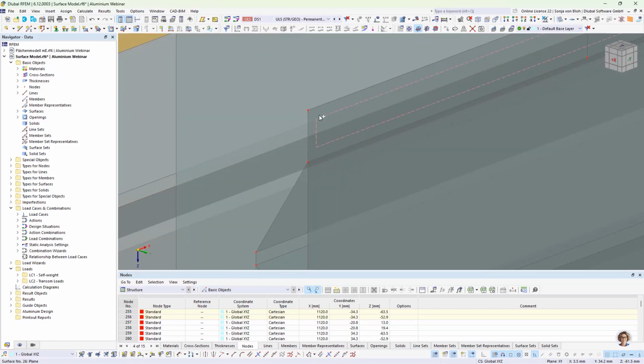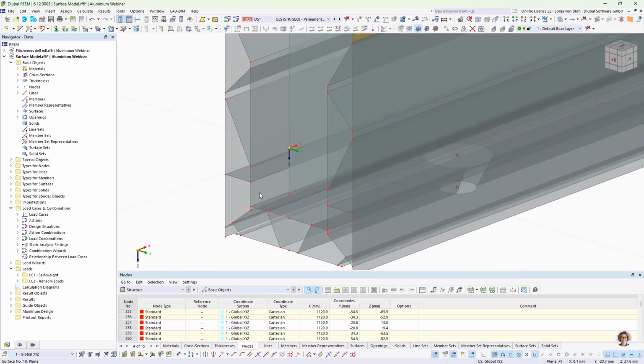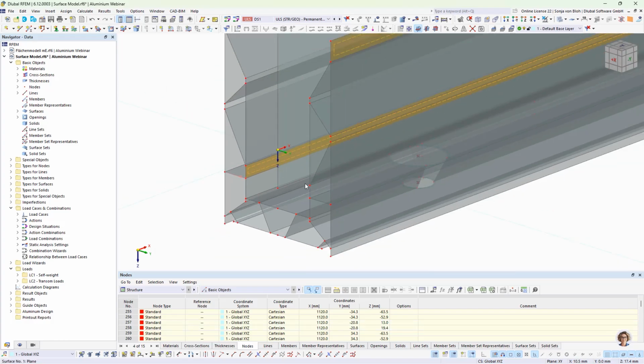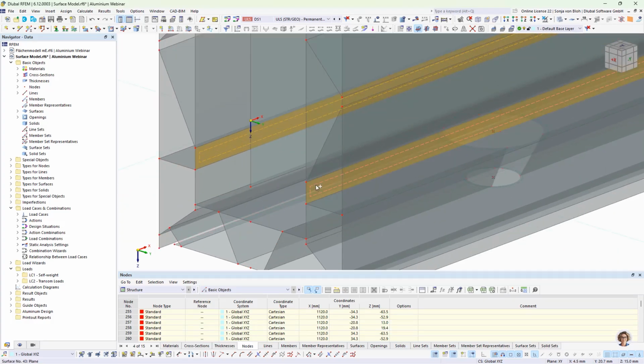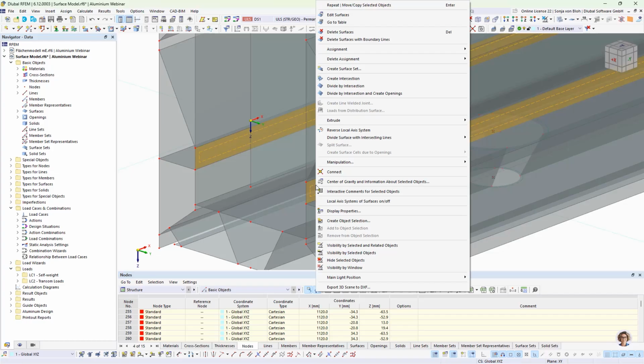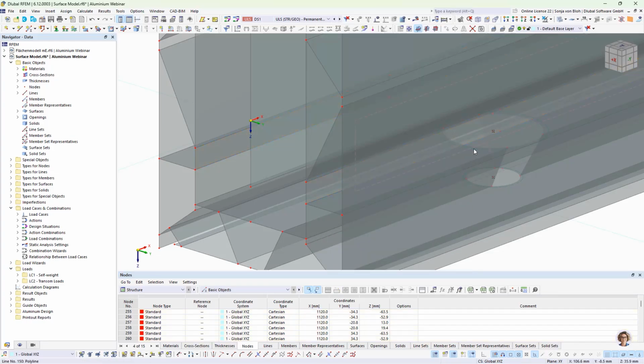For this purpose, I first select the surfaces and then I use the function divide surface with intersecting lines. Between the positions of the clamps and the glass pane, I define a surface contact that is only active in compression. That is when the pane is in contact with the profile.